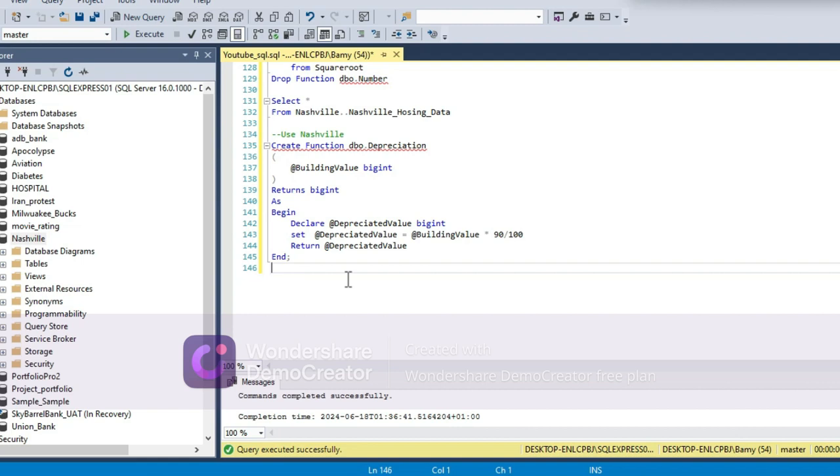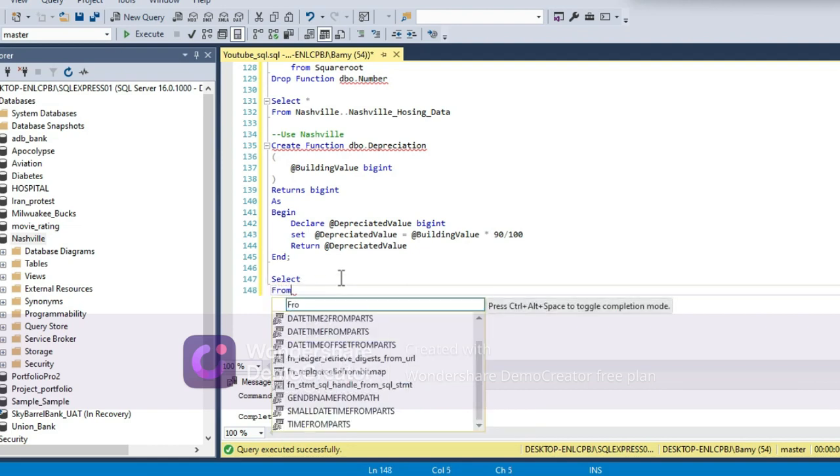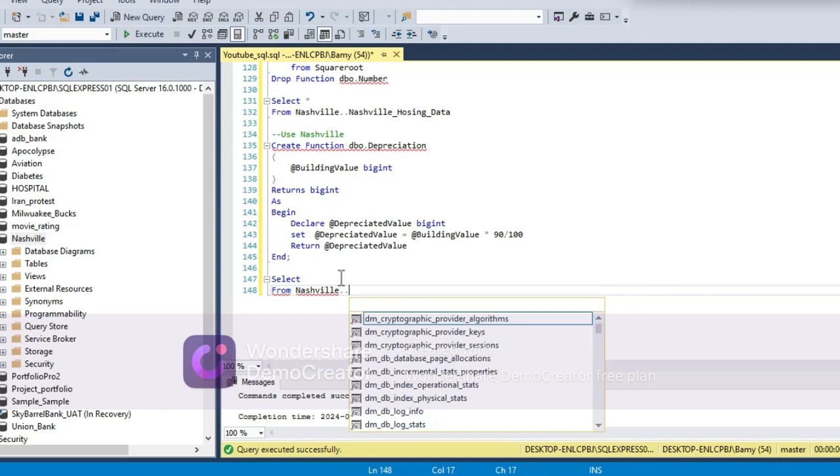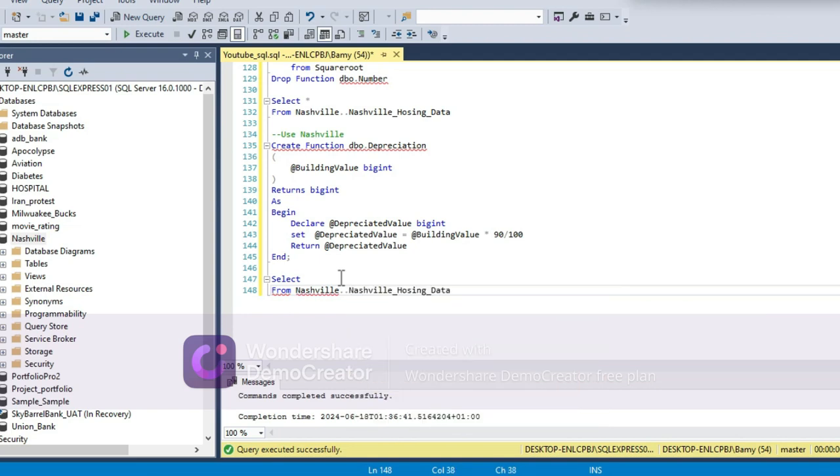Now let us apply. So now I want to say select, using the select statement. Let me initiate my from statement, from Nashville dot Nashville housing.